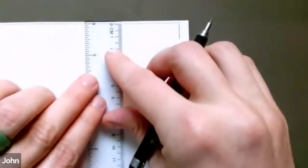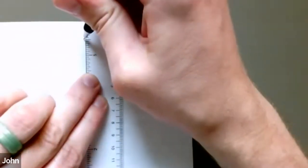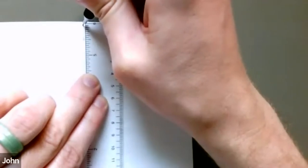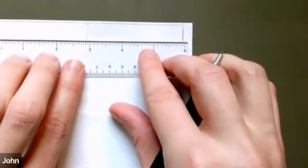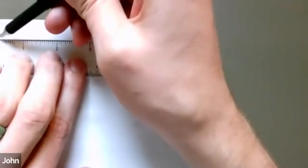And at this point, you want to also measure 10.4 somewhere in the middle and also mark the seam allowances. So let's assume this is my 10.4 and this is the 1 centimeter seam allowance on each side. Next, we're going to measure this entire length on the outside.